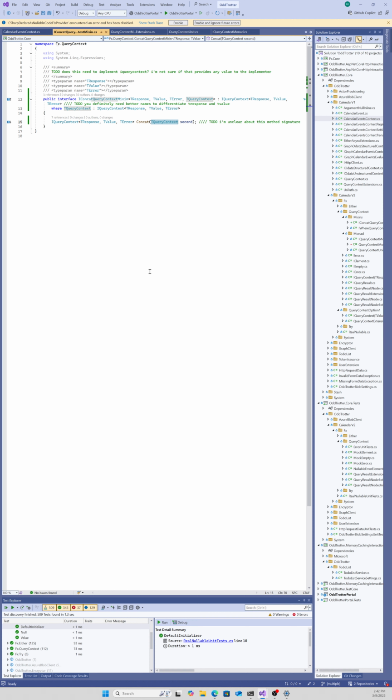I think where I'm landing here is that I don't need the monads. I need the mixins, but I don't need the monads for query contexts, which is kind of a shame because I was doing some interesting things with that in other places.